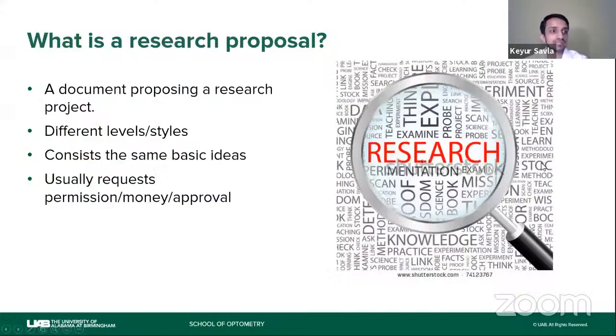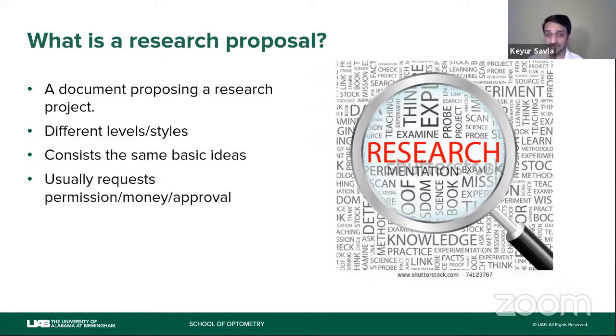Okay, so the first thing is, what is a research proposal? It's a document proposing a research project, as the name itself suggests: what research project you want to do, and this is the document summarizing that. As I said, there are different levels and styles of it. You could be writing a research proposal for a systematic review. You could be writing for a case control study. You could be writing one for a randomized clinical trial. And so those are different styles. I cannot go into all those styles, but you need to study or understand your style. You don't need to study all of them right now, but study and understand what is your style of research, and just focus on writing a proposal for that.